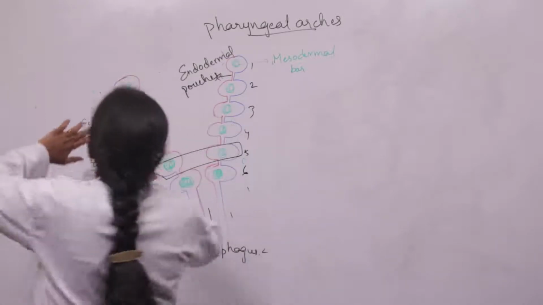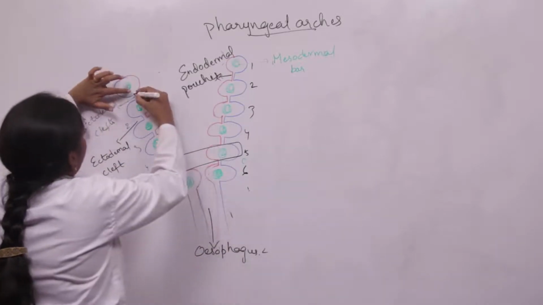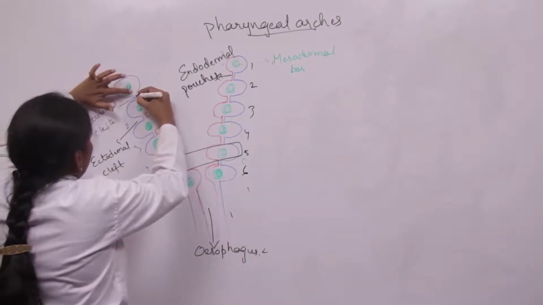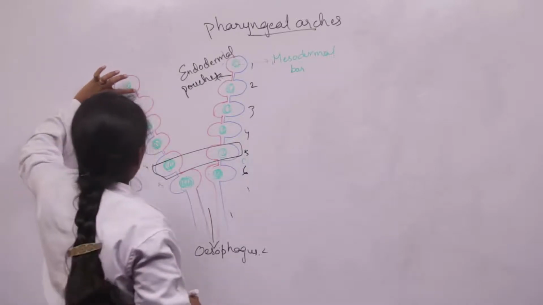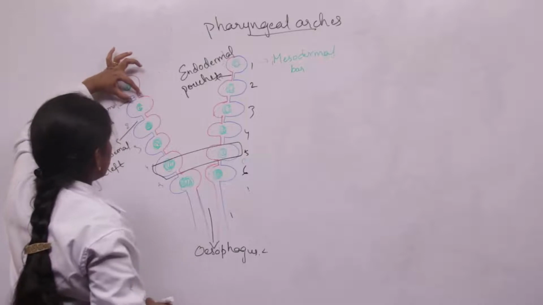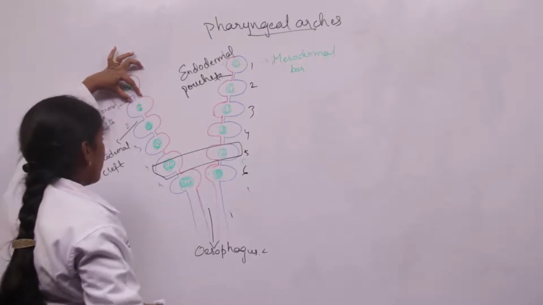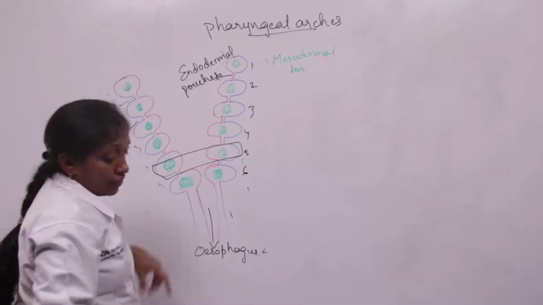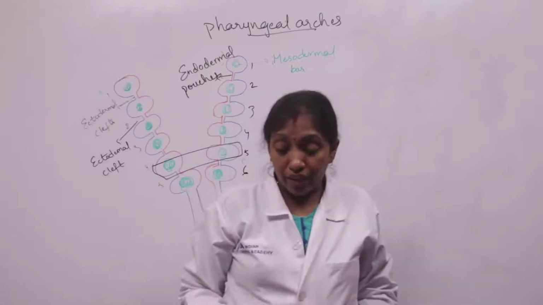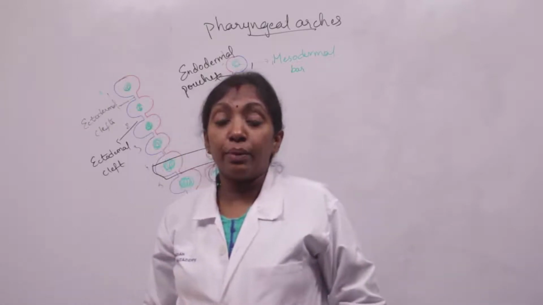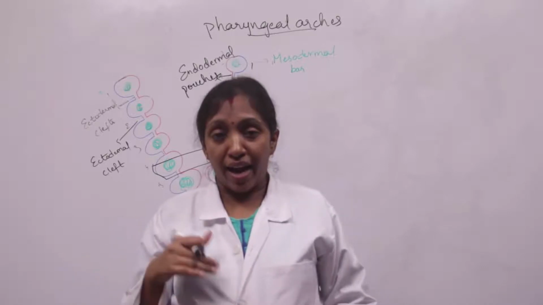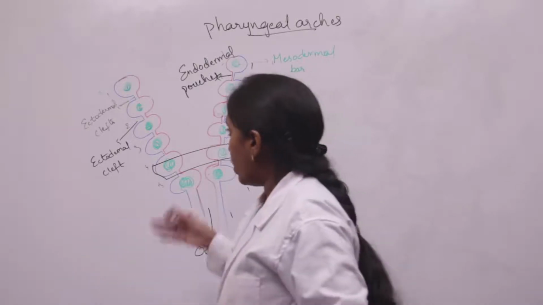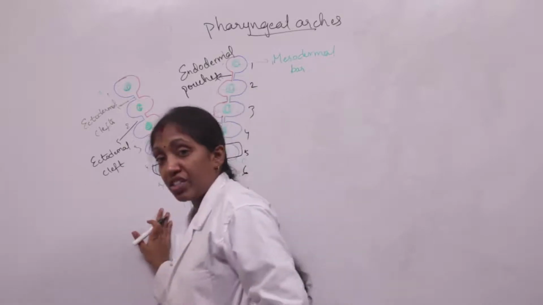So here we know that the mesodermal arch is present, and the red ones are the endodermal lining. So here is the formation of the tympanic membrane. The first ectodermal cleft forms the cuticular layer of the tympanic membrane. Thus the tympanic membrane is derived from all 3 germ layers, ectoderm, endoderm and mesoderm. Okay, and all the remaining ectodermal clefts degenerate.